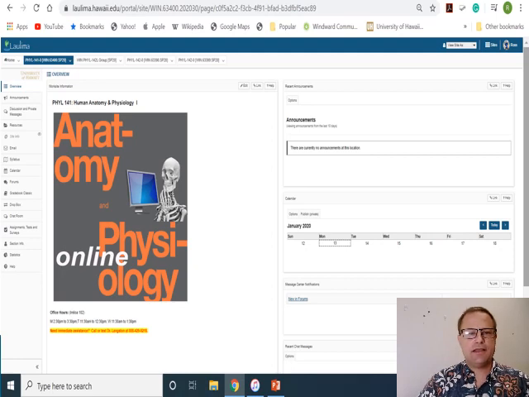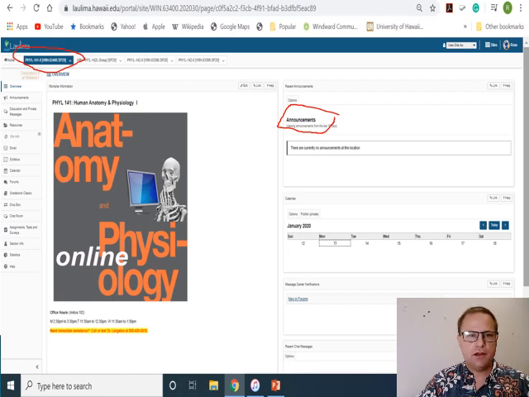Okay, let's end up by going to the Anatomy and Physiology website on LaLima. So here you can see lalima.hawaii.edu. And we're going to click on the course that we are taking, which is the Physiology 141 online. There it is. Okay, and you can see that announcements will be here on the right side of the screen. There's nothing there now. And then everything else you need to know is on the left side of the screen.